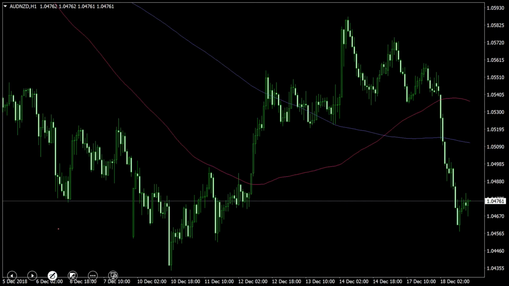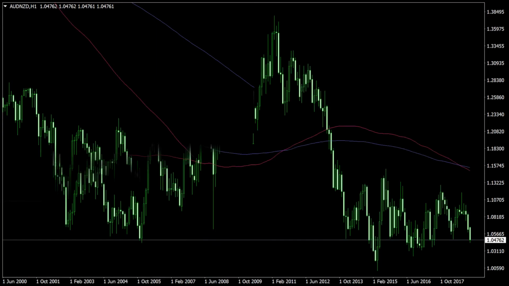And the good thing about this pair is that it usually has lower commissions and lower swaps, and it doesn't move that significantly. So the pair by itself is a low risk pair, and putting the stop loss over here will decrease the risk even more. So I believe this is a very great opportunity to buy the pair at this current level and put the stop loss over here and the take profit at 150 to 300 pips above this current price level.